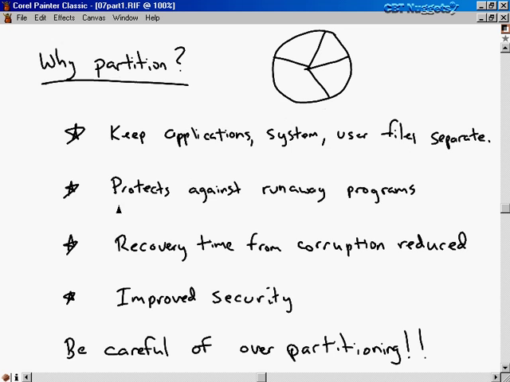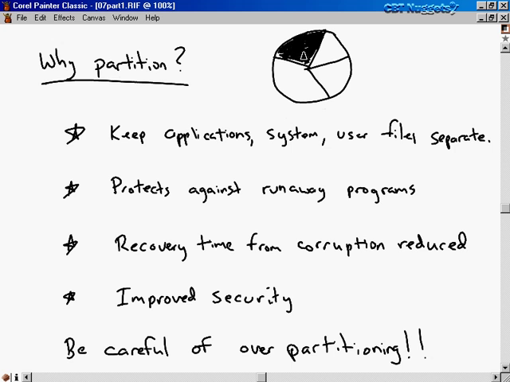One of the reasons we want to do that is so that we can protect against runaway programs. So say over here there's a user's program that they've written and the program's malfunctioning and writes to a file, but it's malfunctioning, so the file just keeps getting bigger and bigger and bigger. The program doesn't ever stop. Okay, well what's going to happen is this program is going to end up writing to this file and the file is going to grow so big that it's going to fill up the entire user partition.